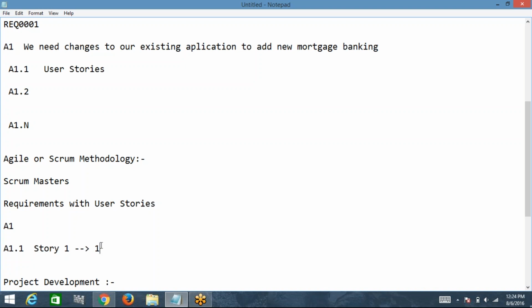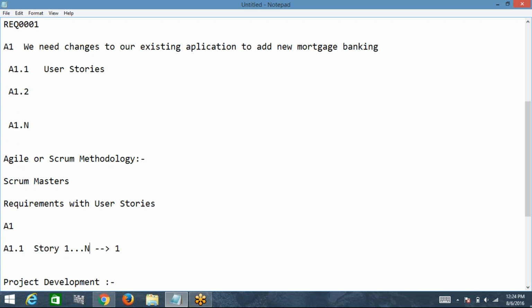Okay, so we'll go ahead now. For each story, story 1 to n, you have some points given. Story points can be 1, 2, or 5. Sometimes 1 point equals 2 days, or 1 point equals 1 day. So this particular requirement can take 1 day, and you should be able to reach that point. If they have given 2, it can be 2 days or 4 days. You have to complete this task within the given points.